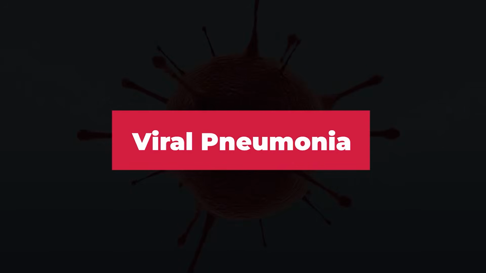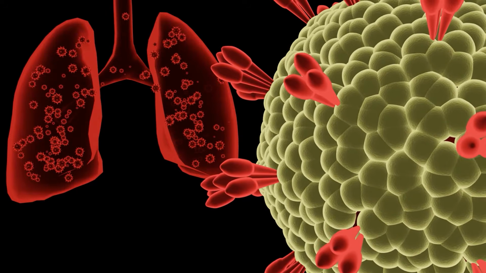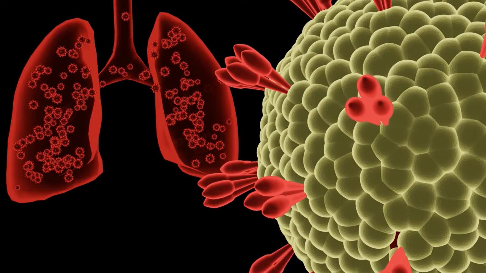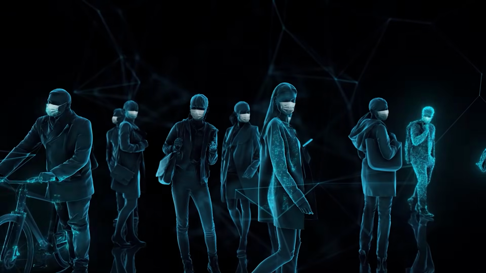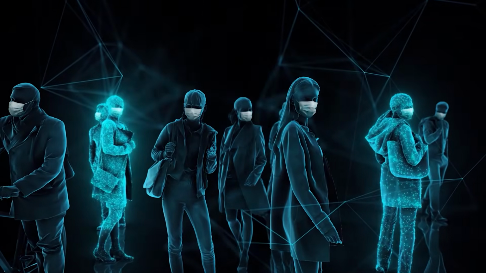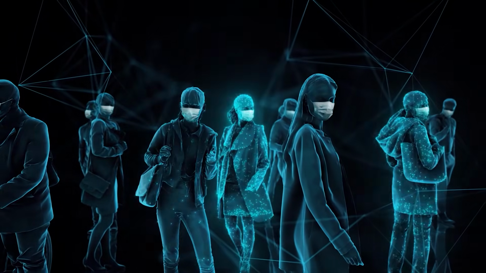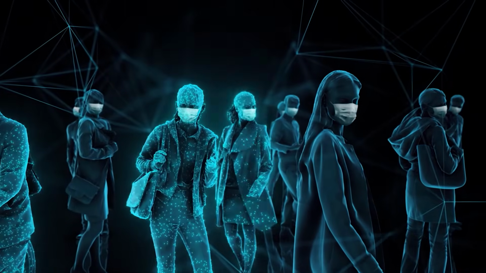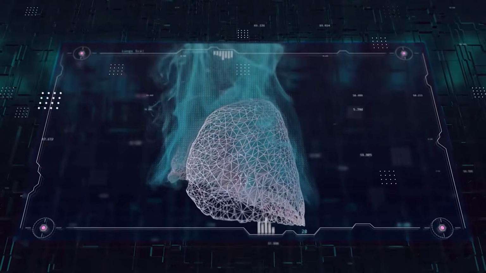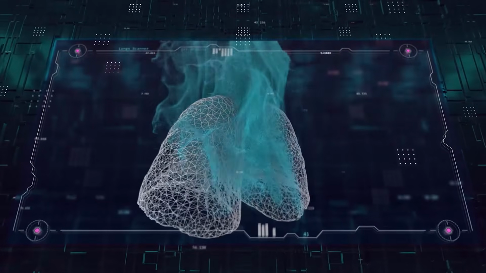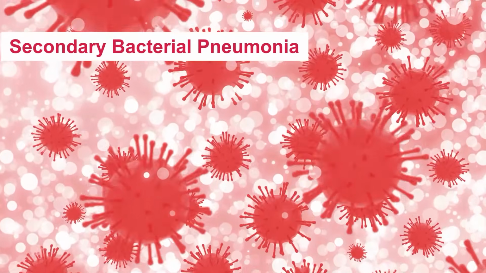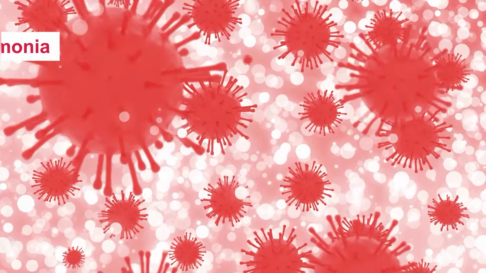Viral pneumonia. Many cases of pneumonia are caused by viruses, including influenza, flu, RSV, and COVID-19. Viral pneumonia is especially common in children and older adults. It may begin like a normal viral infection with fever, sore throat, runny nose, and body aches, but over time progresses into shortness of breath and worsening cough. In some individuals, viral pneumonia can weaken the lungs enough that bacterial infection develops on top of it, known as secondary bacterial pneumonia. Fungal pneumonia.